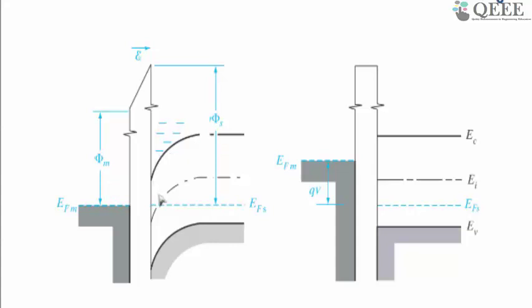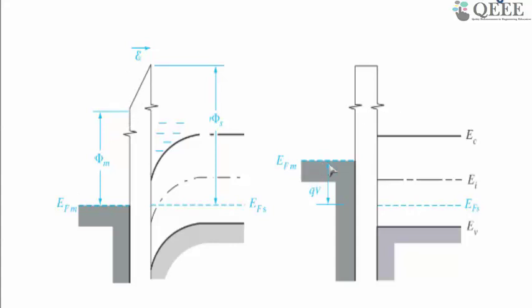So if you want to have a flat band, if you want to make the band flatter, what you need to do is apply some voltage at the gate. When you apply some voltage at the gate, you are trying to give energy to electrons. So the electron energy in this direction, this side moves up. Then whatever the applied field, whatever the applied bias, it will try to oppose this field, and it will try to make it flat.